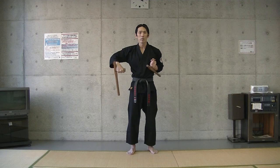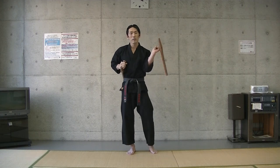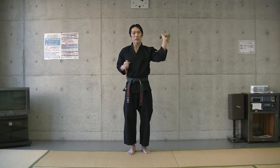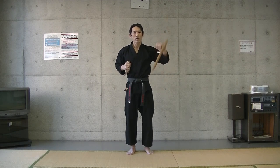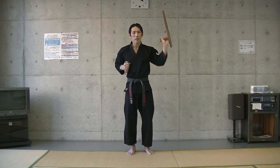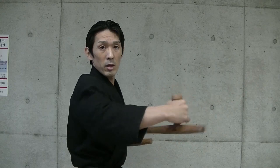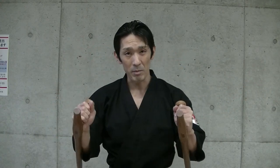1, 2, 3, 4, 5, 6, 7, 8, 9, 10. The other side. 1, 2, 3, 4, 5, 6, 7, 8, 9, 10. So when you do it, please use your wrist softly, like this. So all this is a warming up.